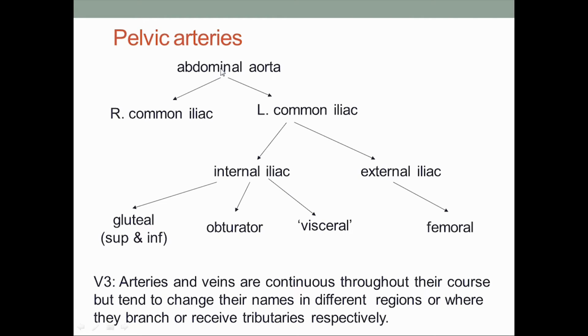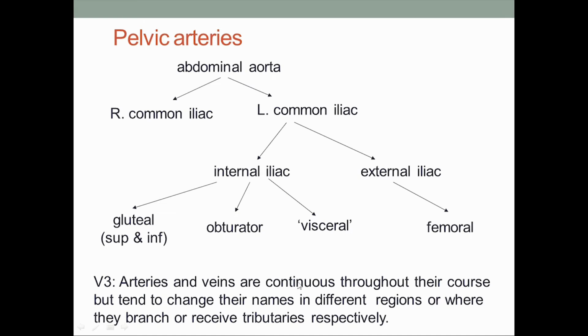If we look at a diagrammatic version of this, we can see that in fact the abdominal aorta, which wasn't visible on the previous diagram, branches into the right and left common iliac arteries. This diagram only shows the branching then of the left common iliac, but obviously there would be similar branching on the right hand side. This branching actually exemplifies the principle that we see down below here.